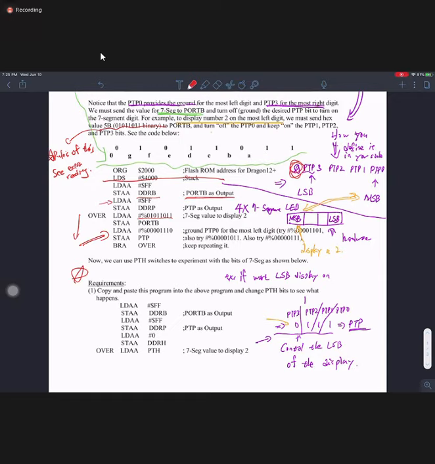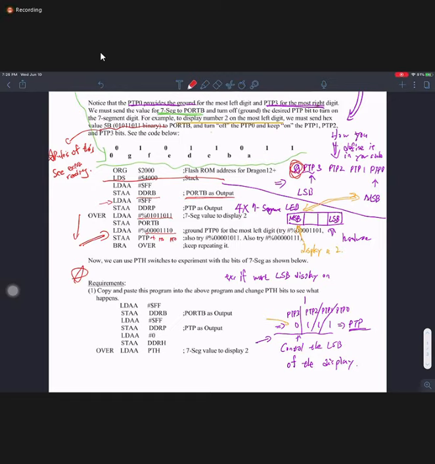Down there, this is for controlling port B. You can see how the MSB 4 bits are kept at 0, because those 4 bits are reserved for other purposes. This is your PT3, and this is your PT0. We want to display at the far left, which is the MSB.